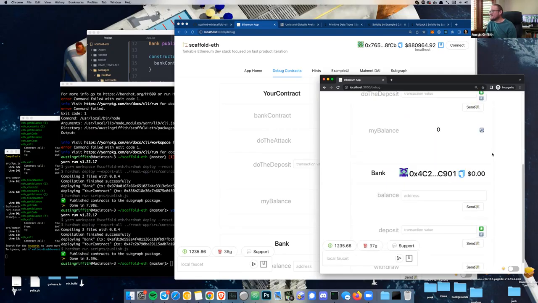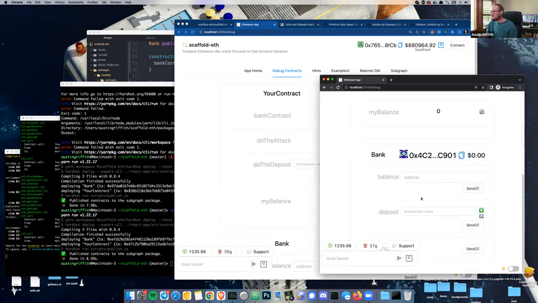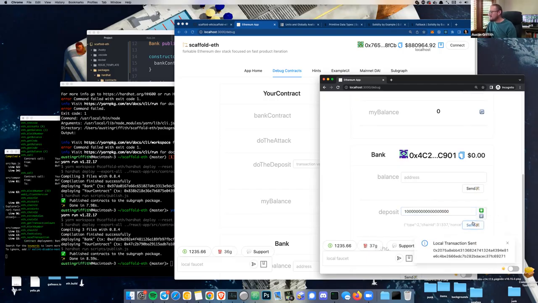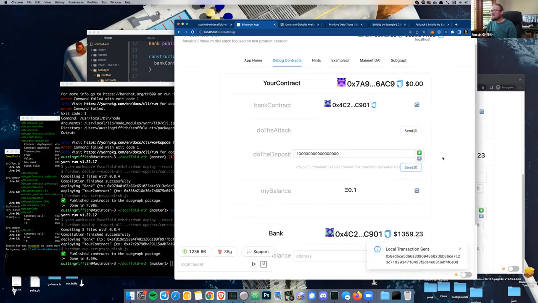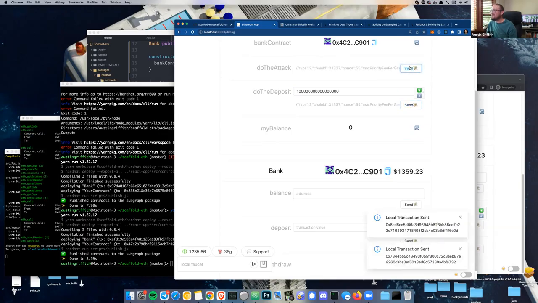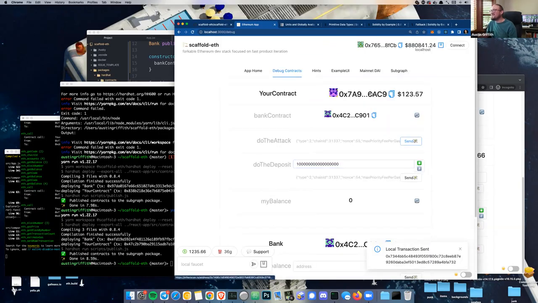I think this was a good day of Solidity tinkering and a good day of getting your Scaffold-Eth set up. Okay, let's see. We need to deposit 1 ETH. There we go. Then over here, we deposit 0.1. Okay, now when we do the attack, oh wait, it worked. Wait, so what did it do? It didn't withdraw.